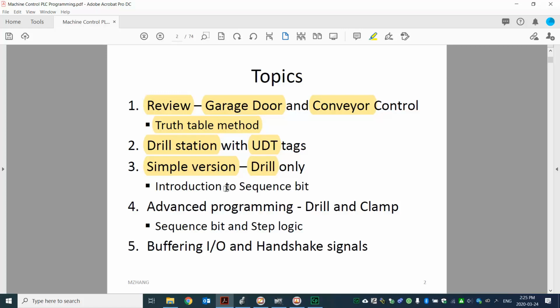And from that example, I will introduce what we call the sequence bit method. So up to this point, that's pretty much everything we can talk about with video 1. After that, I plan to have another video to talk about the sequence bit design for drill and clamp, both of them.